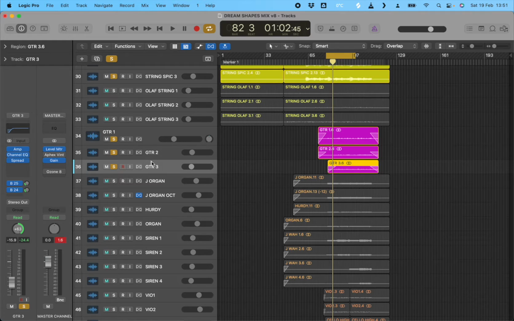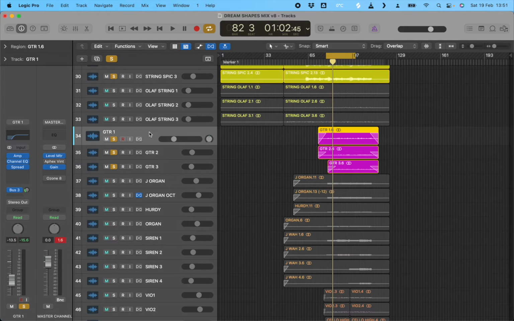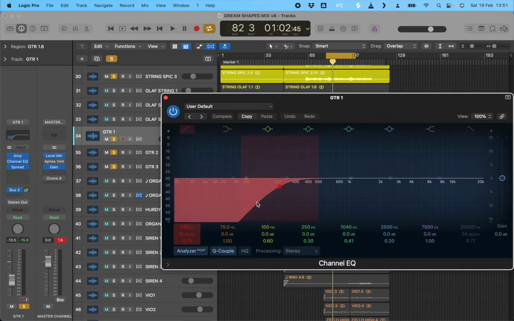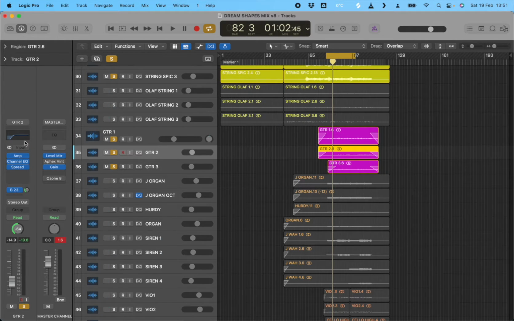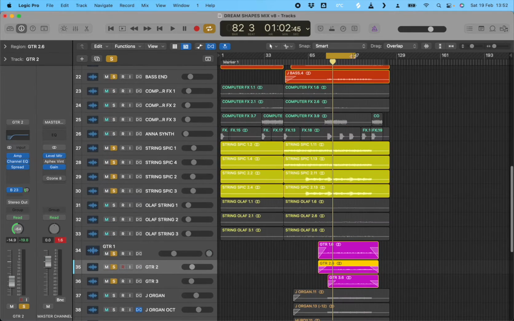And again, I've probably used some pan in here. Yes, I have. Look, one guitar's pan to the right, one guitar's pan to the left, and the other one's in the middle. And I've EQ'd so that a lot of the low end's been cut out. Now, even though these are heavy guitars, I want that distortion to cut through in the mix. Anything from the bass end of that is going to come from the bass.